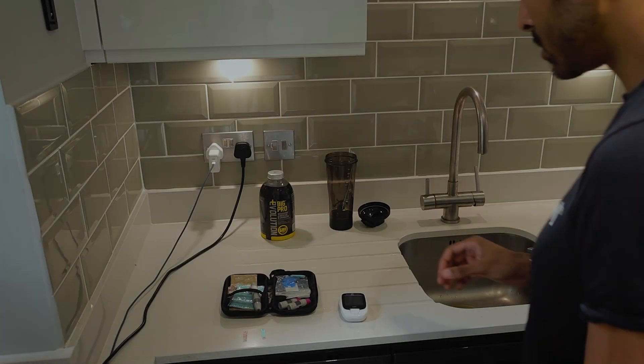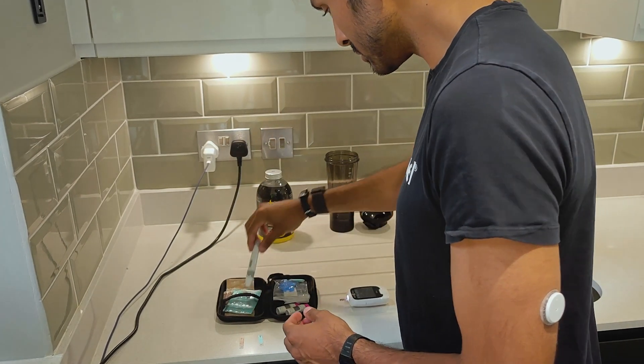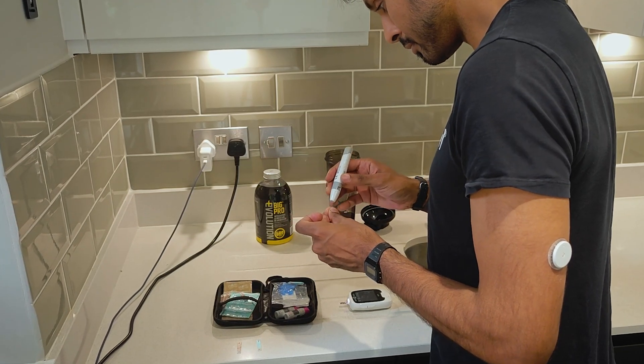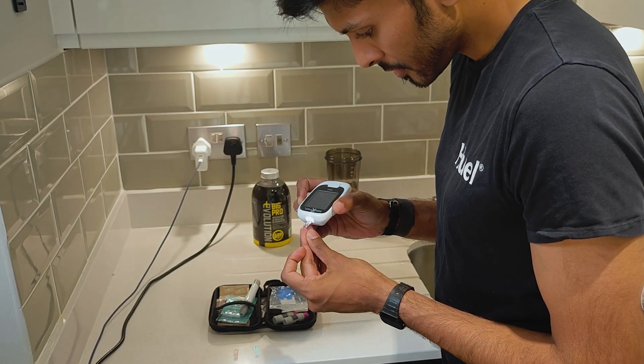Can I take them and expect blood levels of ketones to rise to an effective amount such that I could go into ketosis as a tool to achieve certain goals? Here's the first experiment that I did. I took them in water and measured my blood level just before and also a short while after. I used a Keto Mojo device from Amazon, which I paid full price for. This device takes finger prick blood tests of both glucose and ketones, and you can tell if you're in a specific range which is programmed as ketosis.